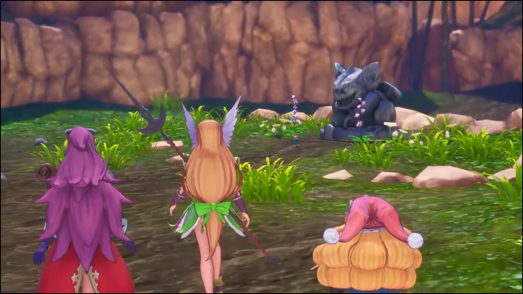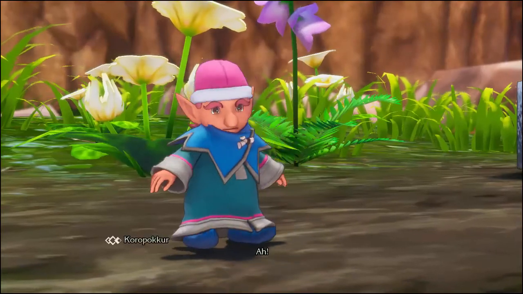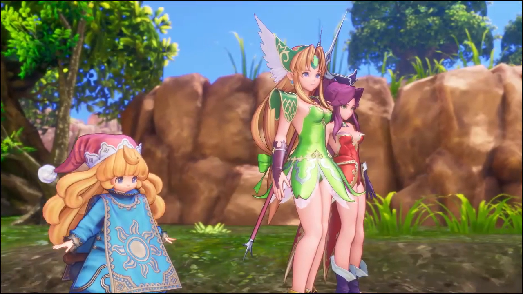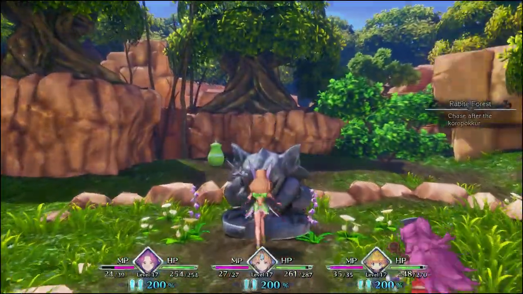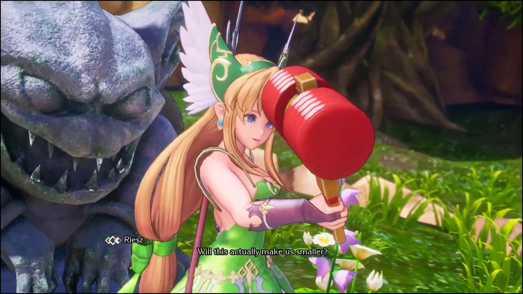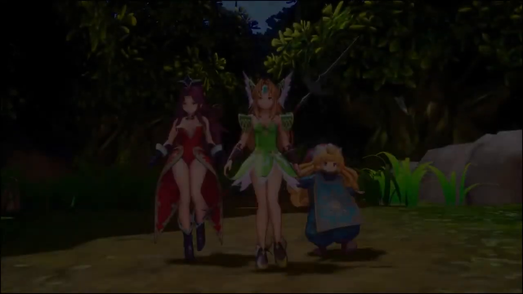And here we are. Remember that weird goblin statue? It's this thing. This thing marks where their village is. Could it be? No, Angela has the right of it. We're probably gonna lose Charlotte if we shrink down that small. A path appeared in the trees. Will this actually make us smaller? It sure does. Doesn't really make us look like Koropokkur, but, I mean, it does make us small. We just look like really small Koropokkur-sized humans, or elves, in Charlotte's case.